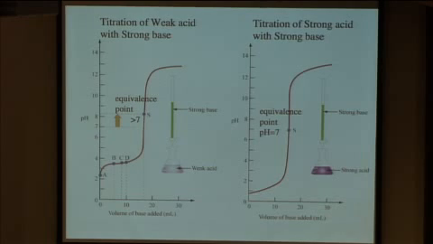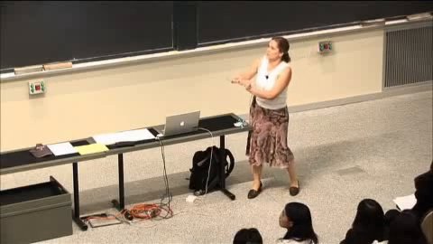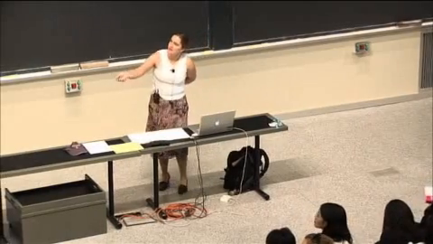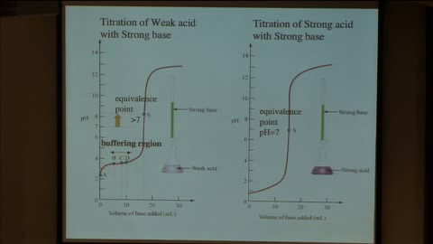Another big difference has to do with the curve shape down here. And so you notice a difference over here than over there. And in a titration that involves a weak acid and a strong base, you have a part of the curve that's known as a buffering region. And the pH is fairly flat in this buffering region, as shown down here. So that's in contrast. There's no such buffering region on this side. So here the pH will go up, it'll level off, and then go up again.